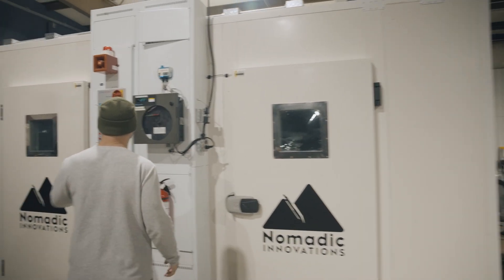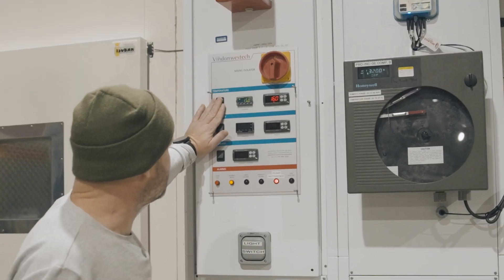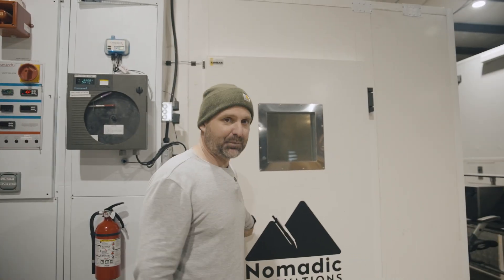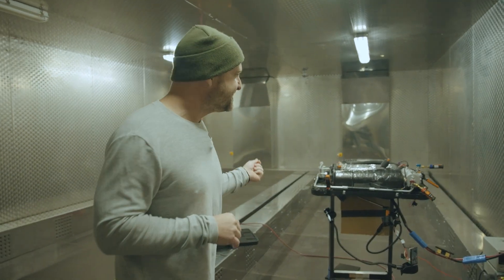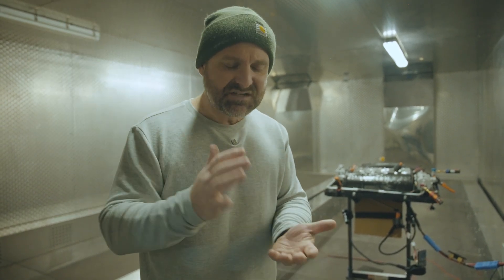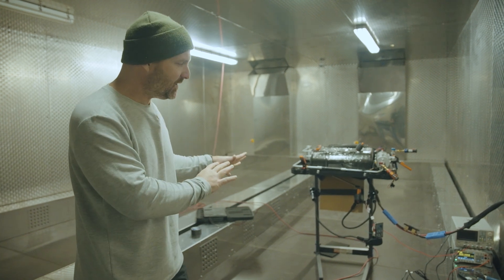Let me take you inside real quick. We turn this big switch right here — it gives power to the beast. We have two temperatures and one humidity. I'm just going to turn on one temperature system right now. We can go from 60 to 120 degrees just on the one system. What we have behind us is an X3 12-volt. We've been working on understanding the cycling on and off at low temperatures — we've had enough phone calls from people unhappy with the cycling at low temperatures but no cycling at high temperatures. We've been using this test system to quantify what the customer is seeing so that we can duplicate it.